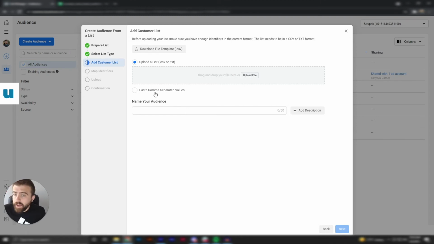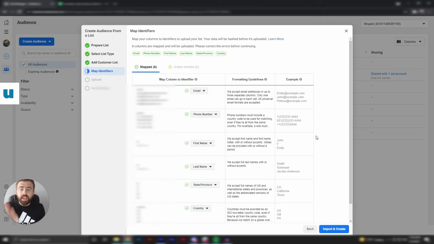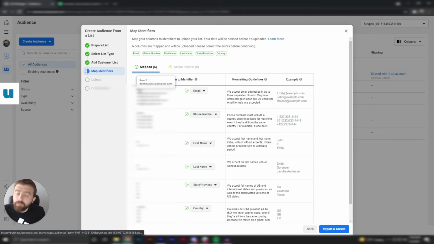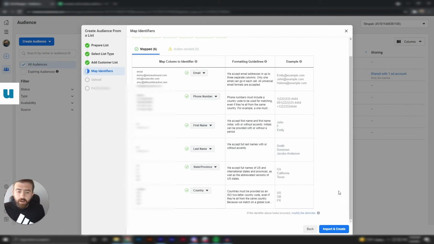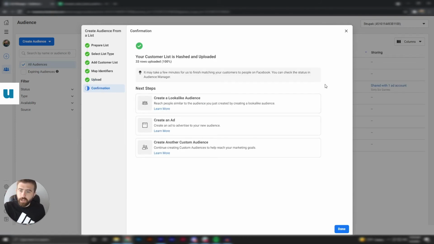You're going to click upload file, and you will upload a CSV into here, which we will do. Once you click this, it's going to double check against the things that you have put in. So it knows, for example, that this is that email column. If you use the parameters that Facebook set, the email column appropriately maps to email, phone properly matches to phone number, FN properly matches to first name, etc. You will click import and create. It's going to upload your information, and there you are. Now you can create a custom audience or a lookalike audience right off of this, but we're going to dive into another type of ad.